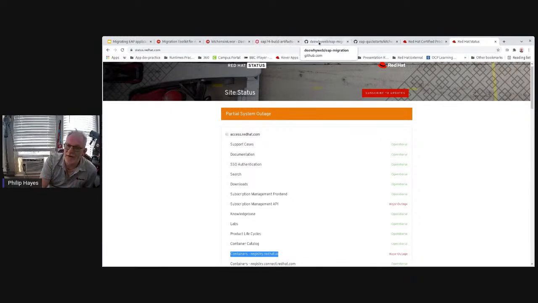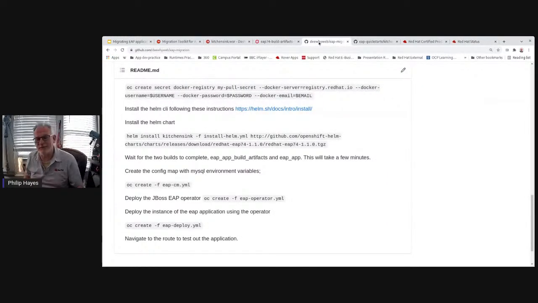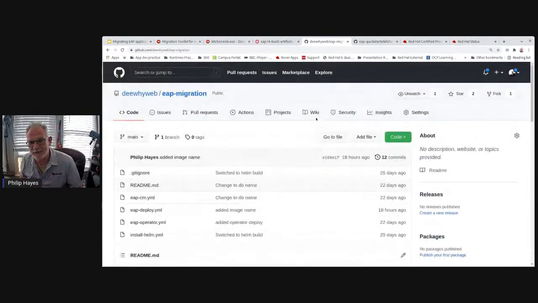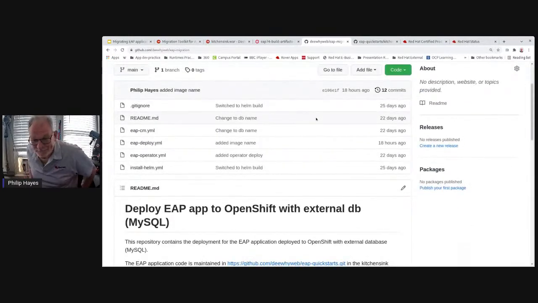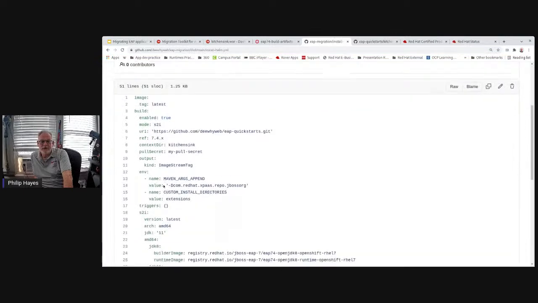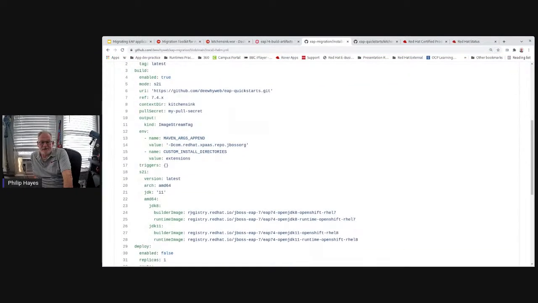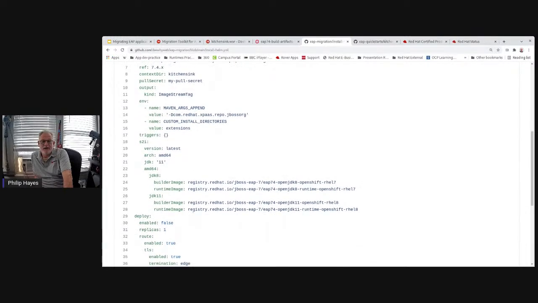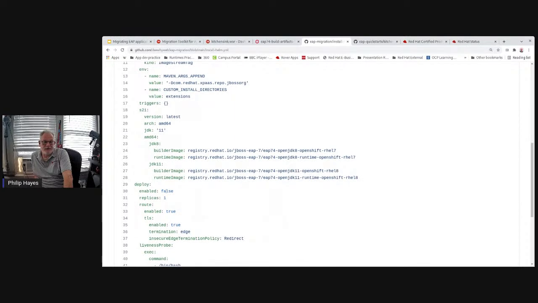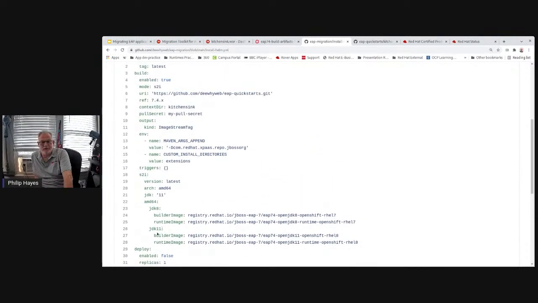So let me go through anyway. I can go through the configuration here and let's see what's happening, because it's pretty straightforward once we get this all running. This is the configuration for Helm. Again, you can see here this is where it's pulling the build images from. It needs to pull these from registry.redhat.io. As I said previously, I've disabled the deploy option. I'm setting it so there are no replicas and so on being deployed.